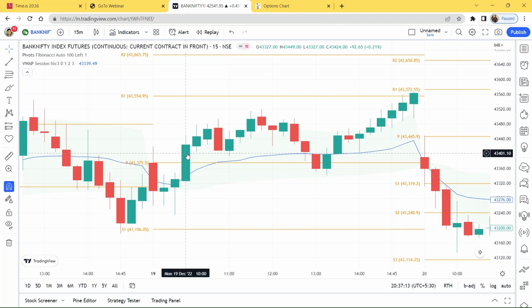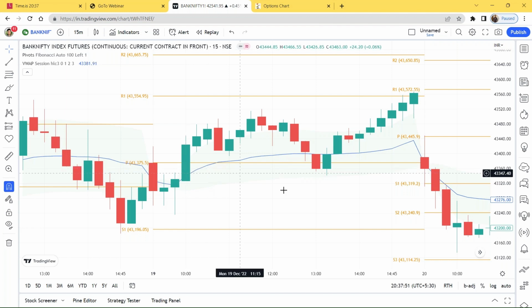Now let's quickly go towards the stop loss part. Let's calculate the candle range. 43449 minus the low of this candle, 43327, is 122 points. Now, last question: 122 points or 200 points, whichever is low. So the low is 122 points, so our stop loss would be 122 points. Now, the first lot would be booked at a 122 points target, and the second lot would be booked at 122 into 2, that is 244 points.